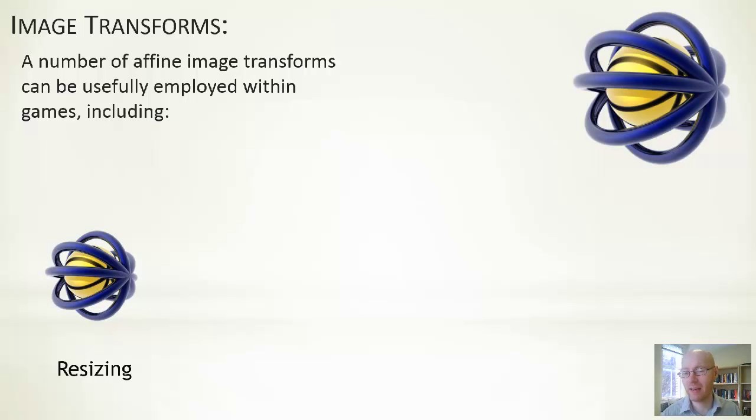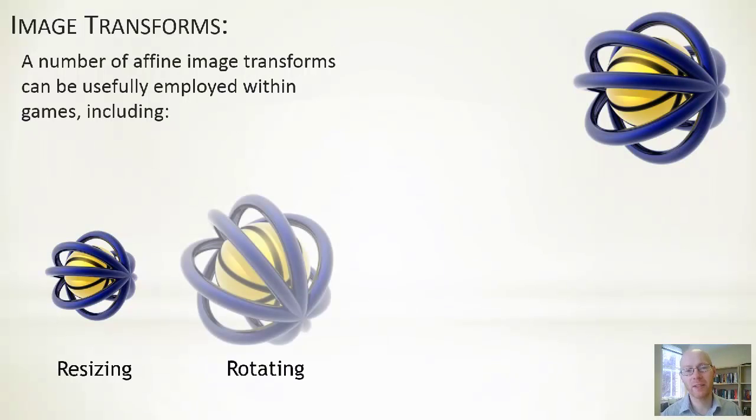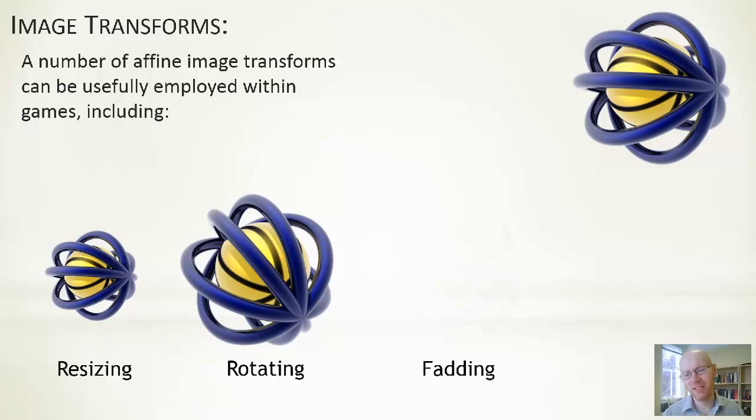We could scale it up, we could scale it down, make it bigger or smaller in terms of how we're displaying it. We could also rotate it, rotating the image around some particular point. Fading isn't an affine image transform per se, but we can fade the thing in and out. Whenever we're drawing it, the image will come along with its own set of alpha values, but if we want, we can apply an additional set on top of that.